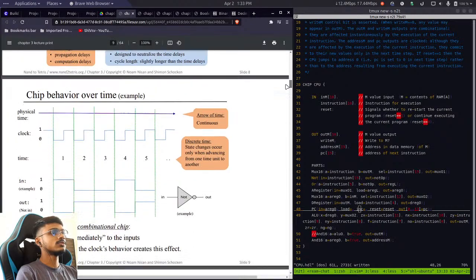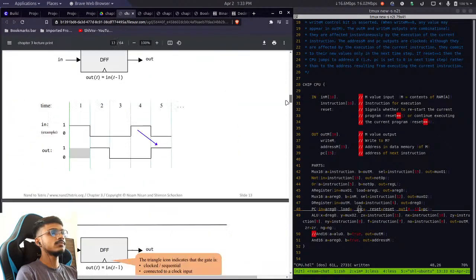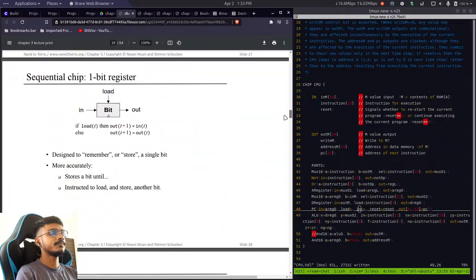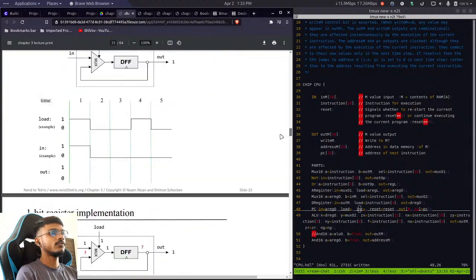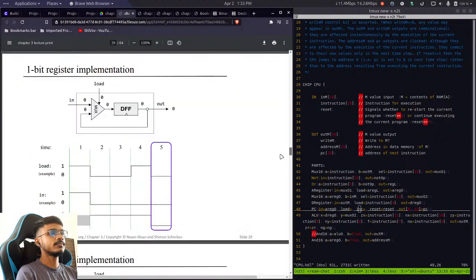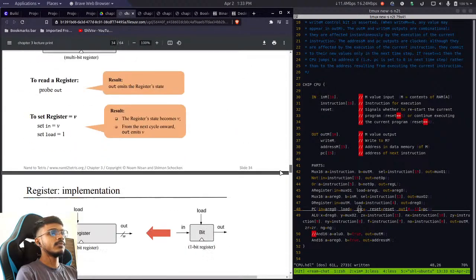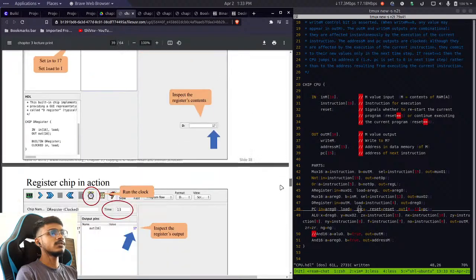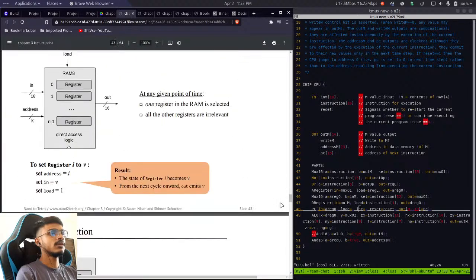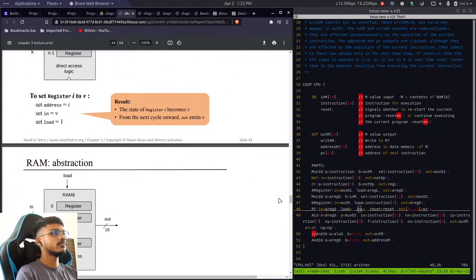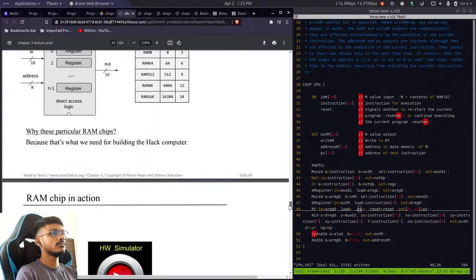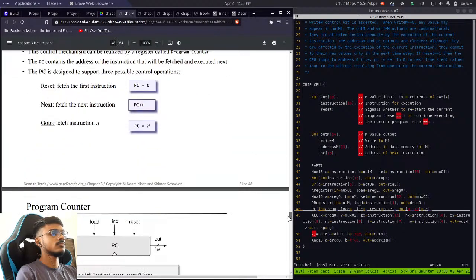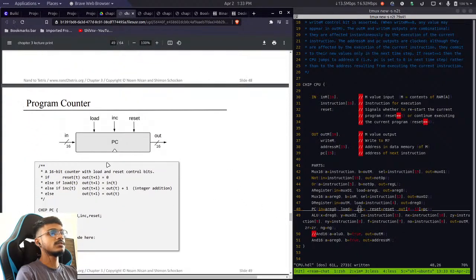Program counters, where is it? 1-bit register, multi-bit register, RAM. Okay, here it is. So this is the logic behind program counter.